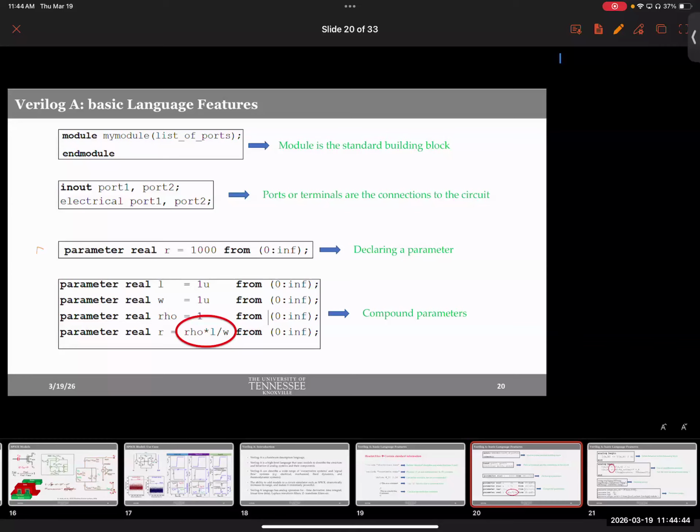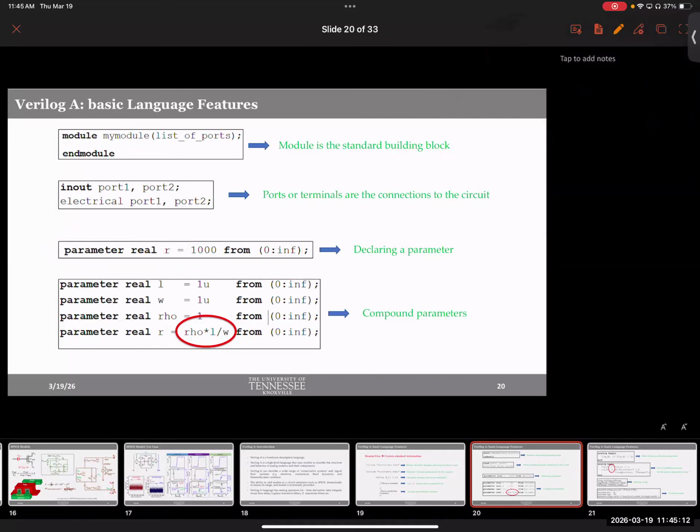All right. And then obviously, in any kind of modeling, you have to have parameters. How do you define a parameter? This is how you do it. Parameter real, because these are real numbers, and you give it a name, you give it a value, you give it a range. Typically, it's advisable to always use a range for parameters if you know the range. If nothing, you can still say 0 to infinity, or negative infinity to positive infinity, but still provide a range. Okay, we'll get there why that is the case.